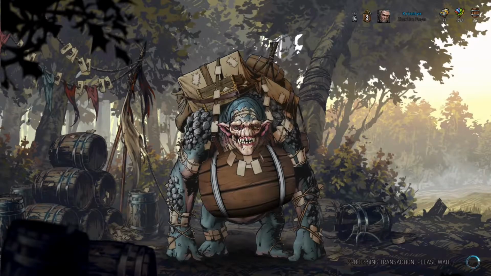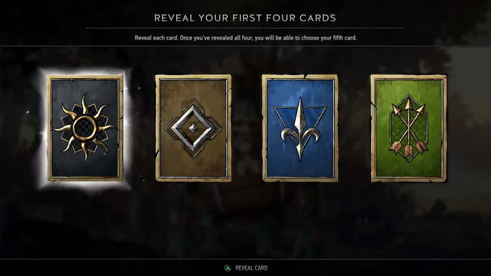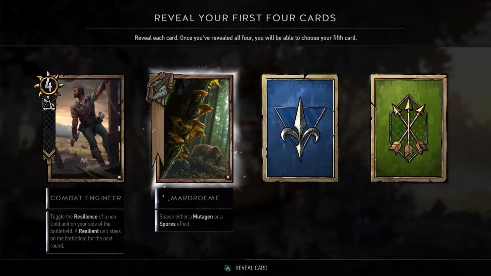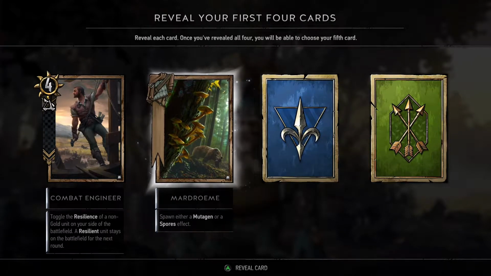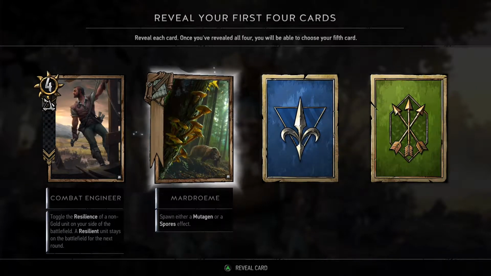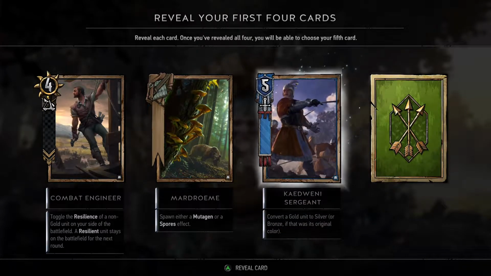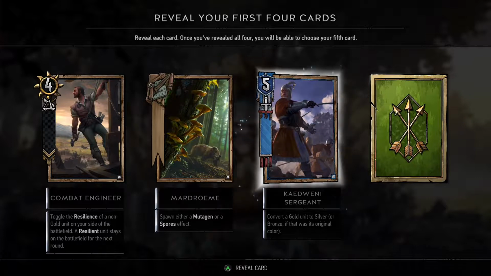And trap cards are interesting because they are much like secrets in Hearthstone. They really can just break the concentration of your opponent. Combat Engineer we've seen. Okay, neutral card Mardrome. Spawn either a mutagen or a spores effect. I need to check later what that exactly does. That sounds interesting. Nice. And Northern Realms, Cadwenny Sergeant. Convert a gold unit to silver or bronze if that was its original color.